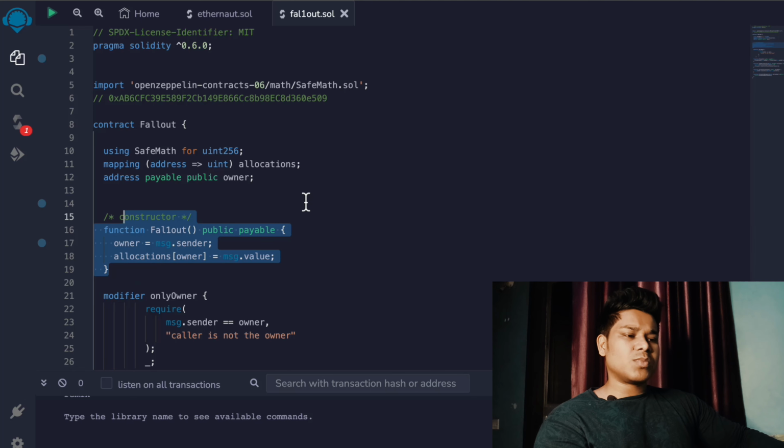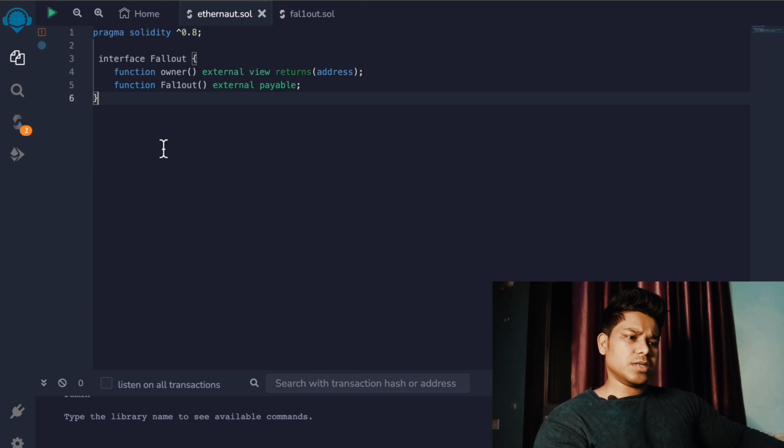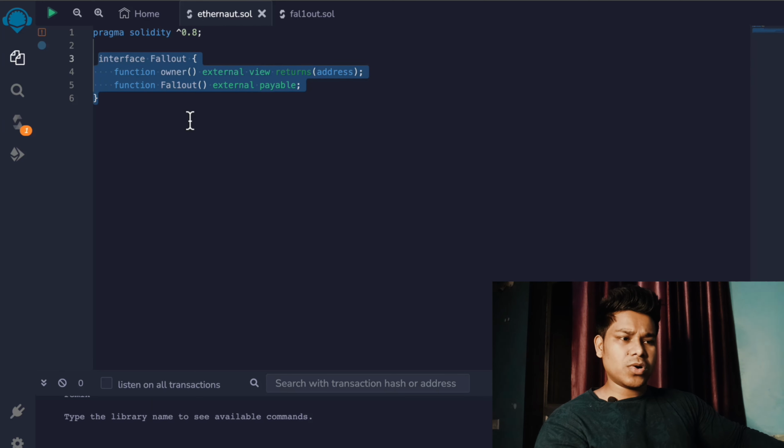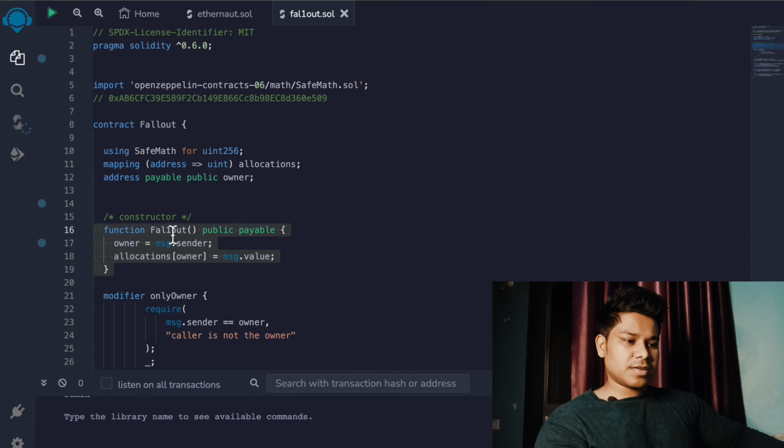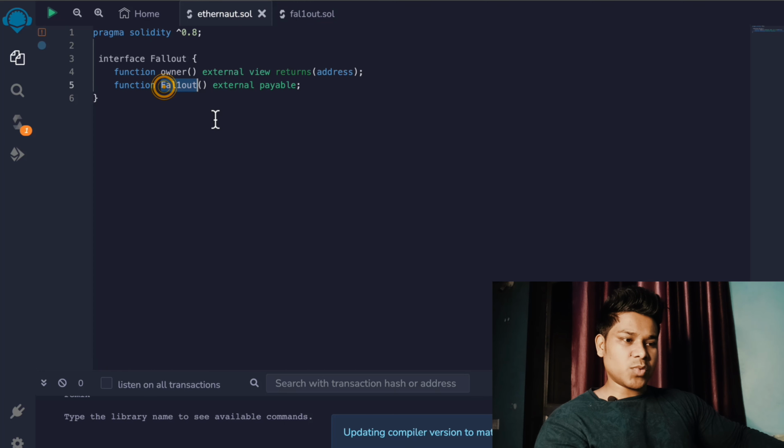So now what I will do, I'm going to create an interface and I'm going to call this function. So here what I have done, I have created a file called ethernaut.sol and I have taken Solidity version 8 and I have created this interface which I'm going to load and I'm going to call the function. You can see this is the function name which this contract has. This is the contract I'm taking in the interface, and this is the one which I'm going to call for changing the owner, and this is the function I have created so I can know the owner is changed or not.